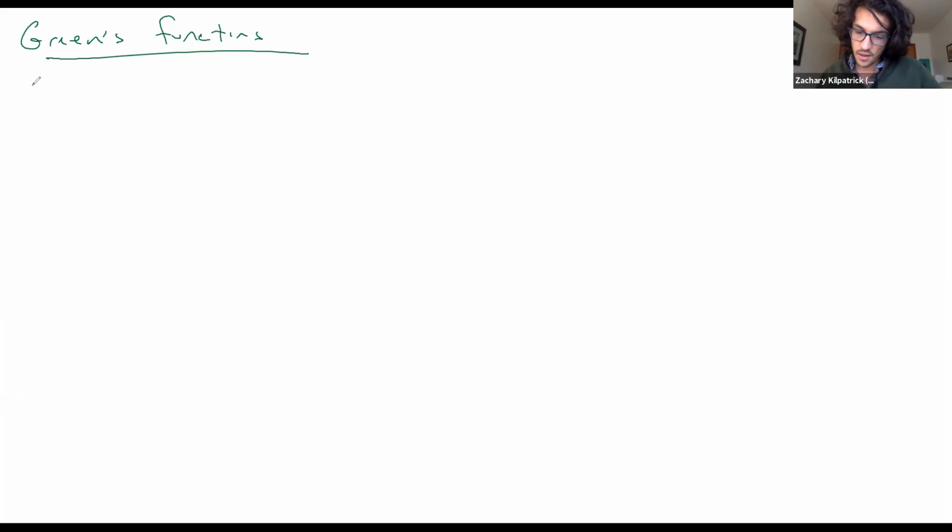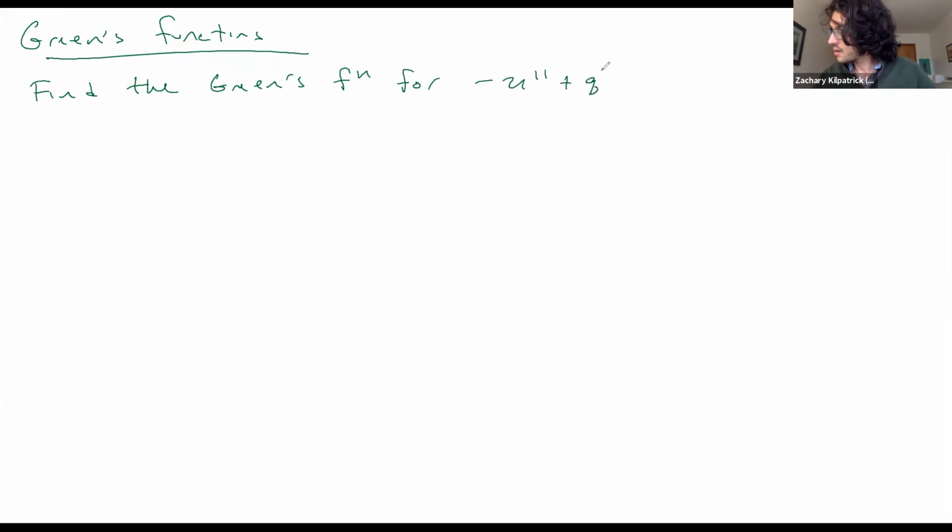Let's say we have the following ordinary differential equation that has a bounded solution at positive and negative infinity. And we just want to find the Green's function for this operator here, which is defined on the real line. Q is just going to be some constant greater than 0.